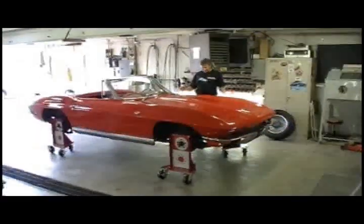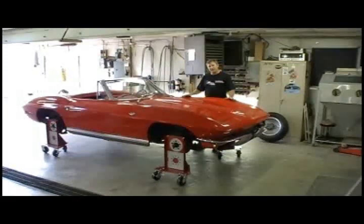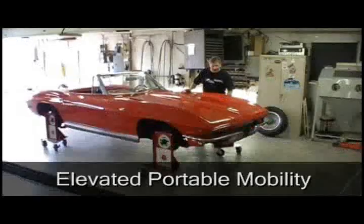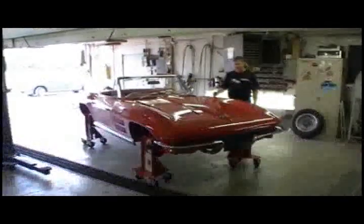In this case, where the wheel stands come in handy, your car is elevated. It's elevated right now, and you don't have to break the jack out to move your car. It's elevated and it remains portable. You can push this car anywhere within the shop that you choose to do it. 2 people's nice, but 1 person can easily handle that chore to move the car wherever you want to in the shop.